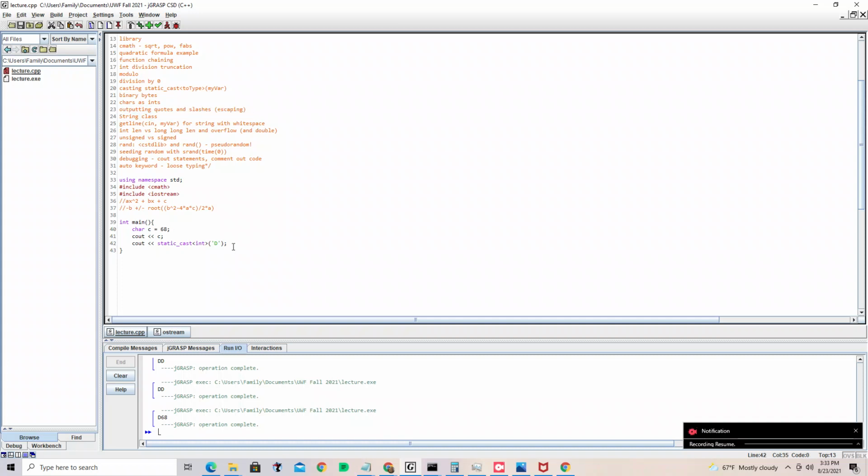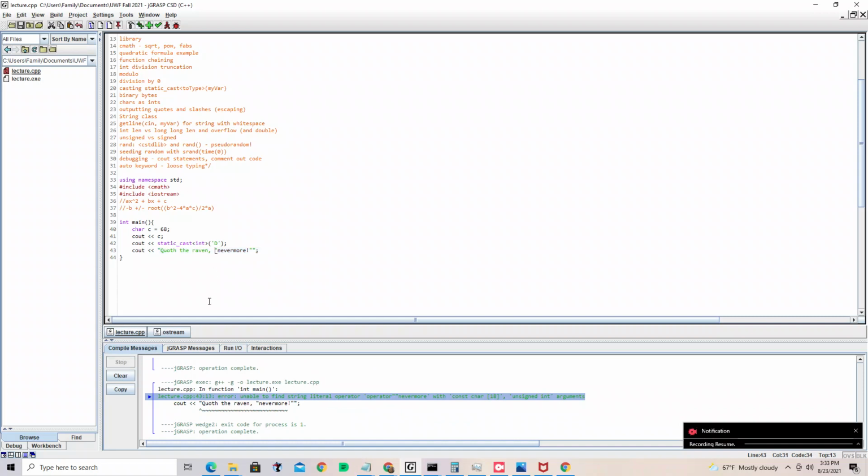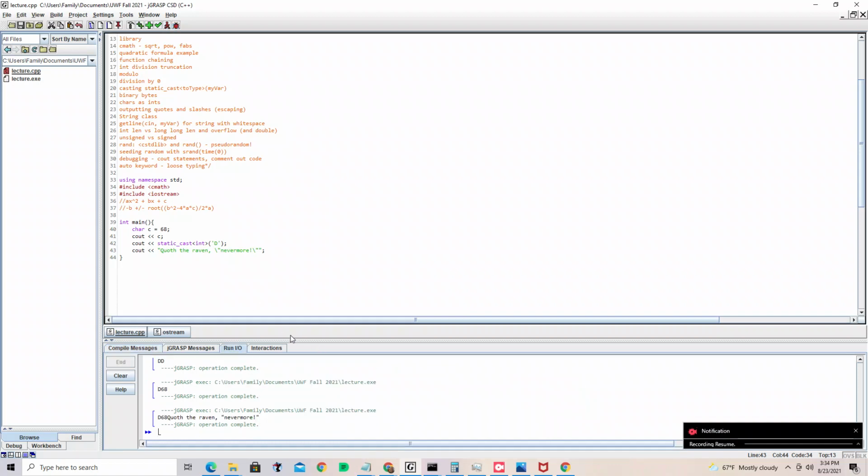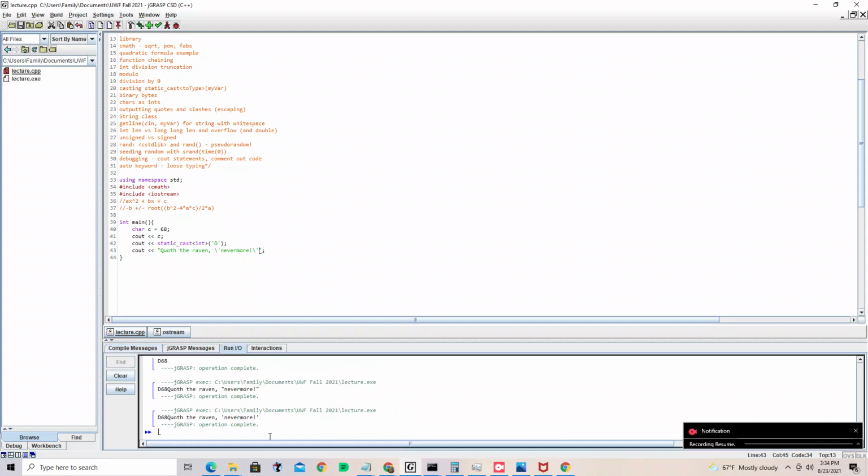Outputting, so if you want to output a quote, quoth the raven, nevermore. That should work, right? Wrong. All right, so what we would need to do is escape these. How do we do that? Remember that escape character? That's it. Now we should see these displayed. There we go. Quoth the raven, nevermore. Or if I want to give the raven single quotes, which is incorrect, but whatever.